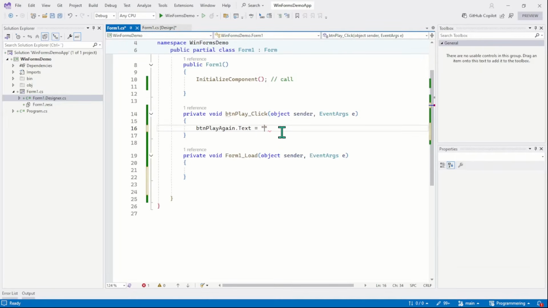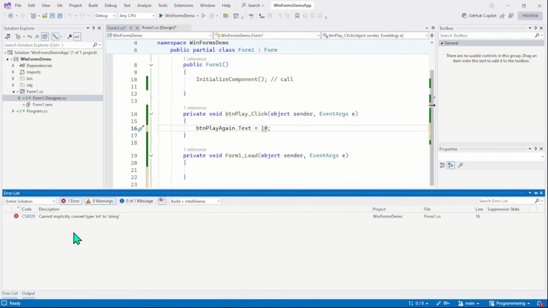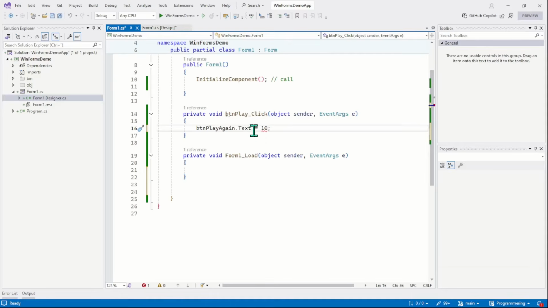If I, let's say, assign a string value here, the program won't complain because we are working with the same data type. But let's say instead of the string, I just want to assign a number here. So as I wrote a number, the program complains. And what does it say? It says there is a type conflict. The program cannot by itself convert the type int to a string. This is the type int, and we are trying to assign it to a control that accepts only the string. That simply means we need to type convert this integer value into its string representation, and for that we always use the toString method. And now you can see our program accepts the value.